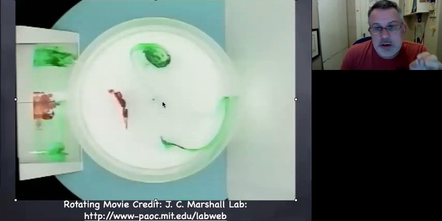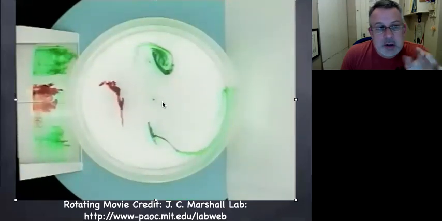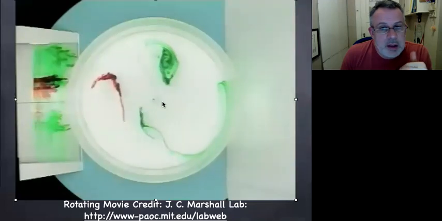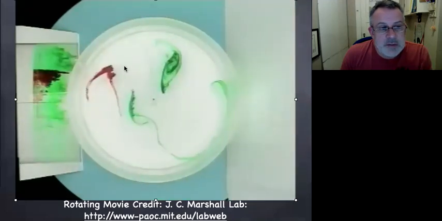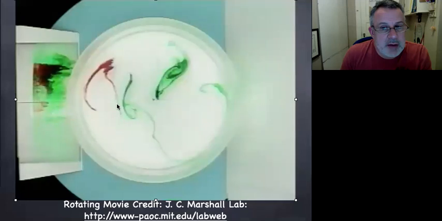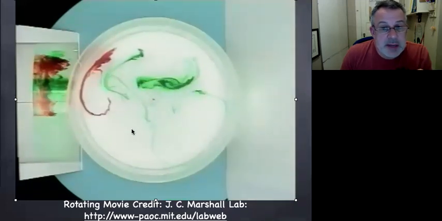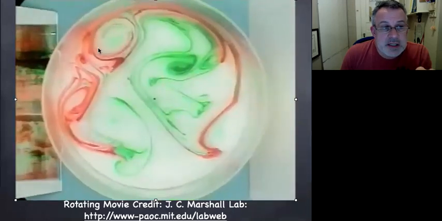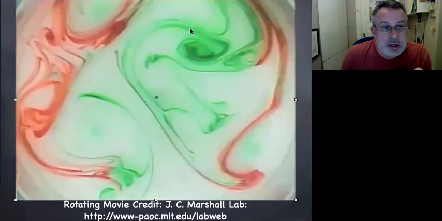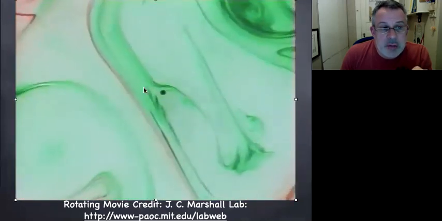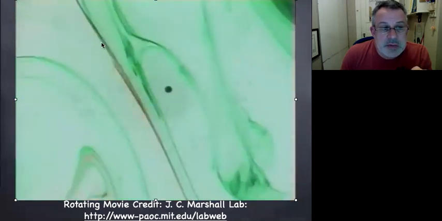But now, this flow that's carrying around these curtains, or Taylor columns, is almost surely a geostrophic flow. There is a sea surface height anomaly from the parabolic surface that a rotating tank would have with no motion. It's there because of that stirring in the beginning. And that sea surface height anomaly, see these big circles? Those all are high and low pressure anomalies that are transporting the fluid around.